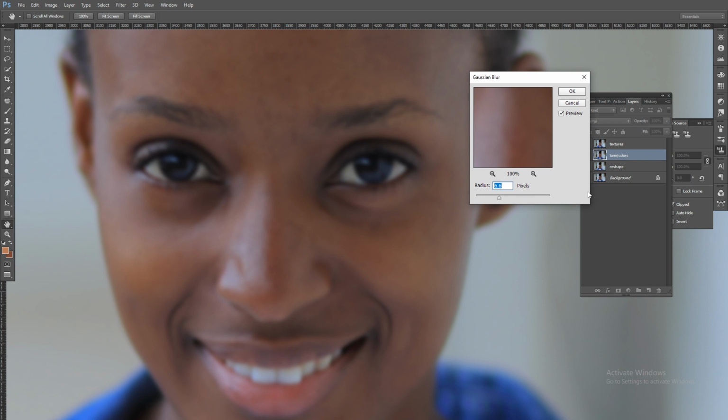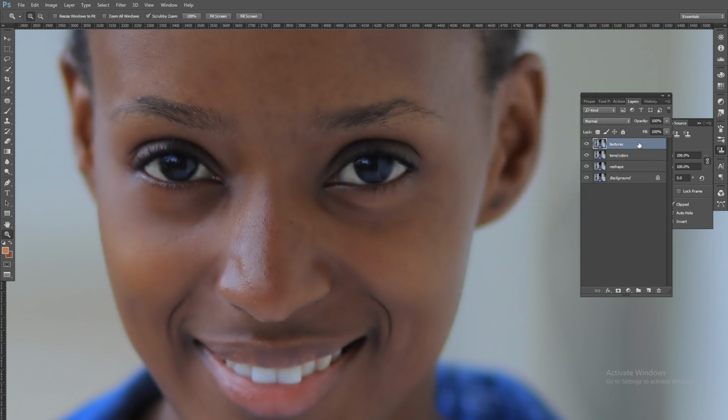So don't take the blur to the extreme and don't make it too little. When you make it too little, the picture will turn out to be too smooth. And when you take it too far, the picture will turn out to be almost not edited. So the sweet spot is where you see at least the features, but the skin texture is somehow blurred out. So you come here and say, okay.